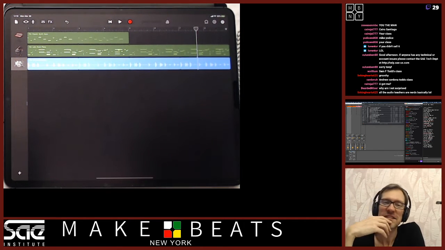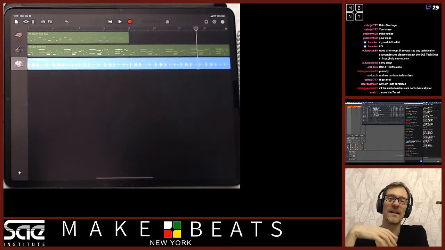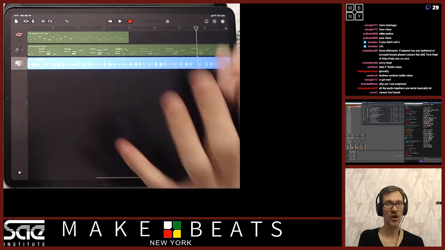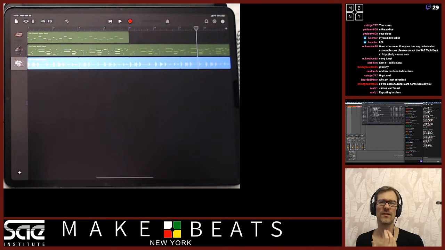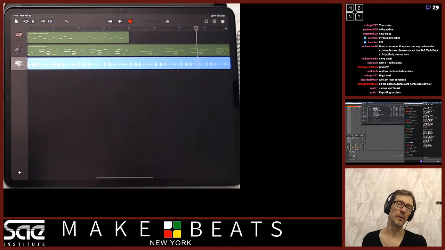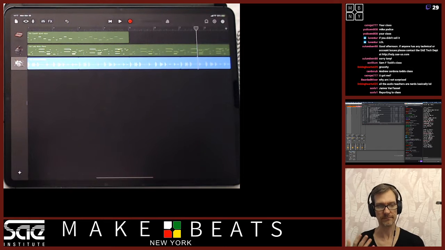So basically there's a program called TouchOSC, and that had been out for the iPhone for a while, and it allows you to make your own controller to control software and keyboards and stuff like that. And I never got it for the iPhone because I didn't think the iPhone was big enough to make it useful. You could have a couple things on there, but it wasn't that cool for me. The potential of it was cool, but having it on the iPhone was not cool. So I never got TouchOSC with just the iPhone.